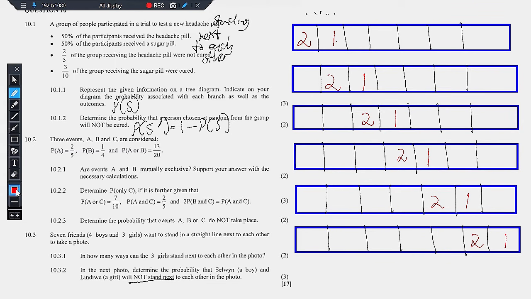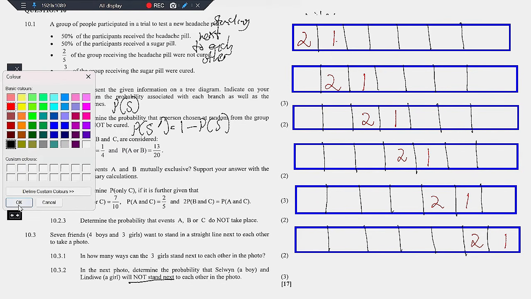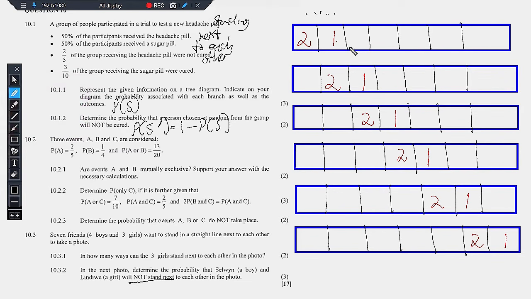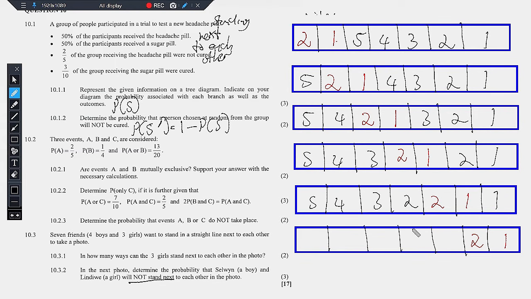Now, which leaves us with how many other learners? 5 other learners, right? That we have to arrange in here. So with those ones, let's indicate them with a different color. The other learners that are remaining, we can just place them here randomly, in any random fashion: 5, 4, 3, 2, 1, in each of the blocks.